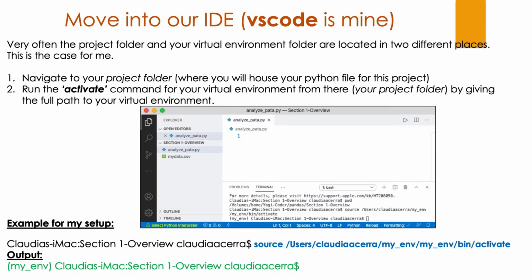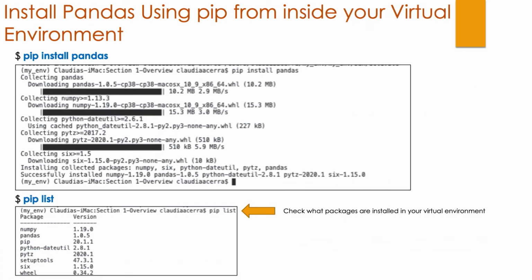Now notice when you start your virtual environment for Python, it prepends the name of that virtual environment at the beginning of the command line, in parentheses. You see it right here. Okay, once we have our virtual environment activated, now we can do our pip install pandas from within that virtual environment. Notice we're running it with the prepended name of my virtual environment right here.